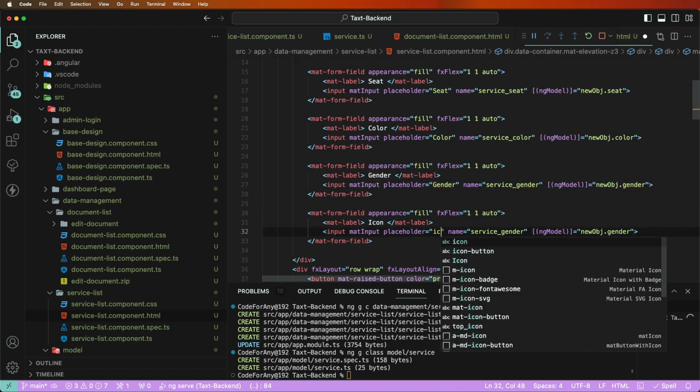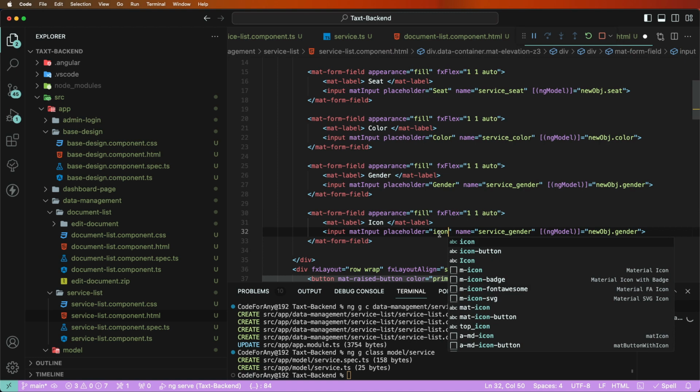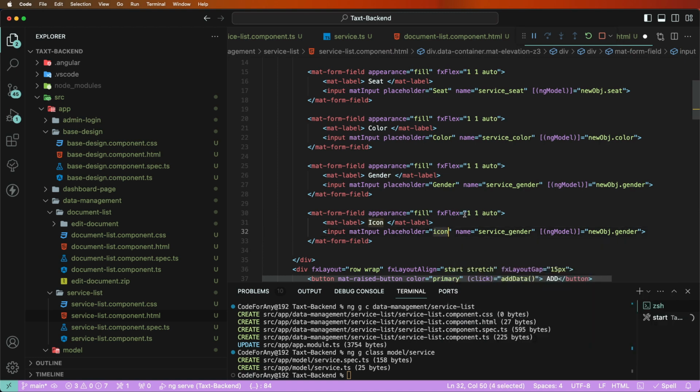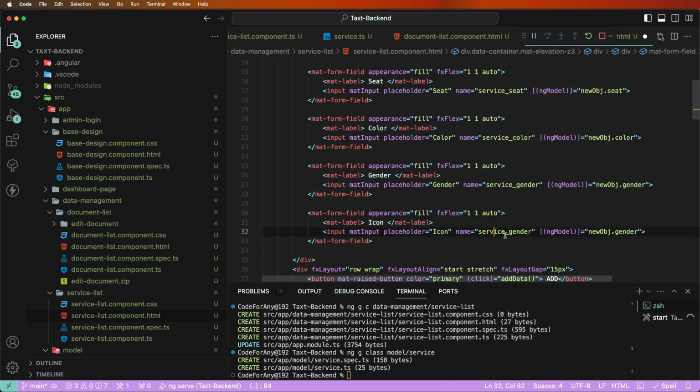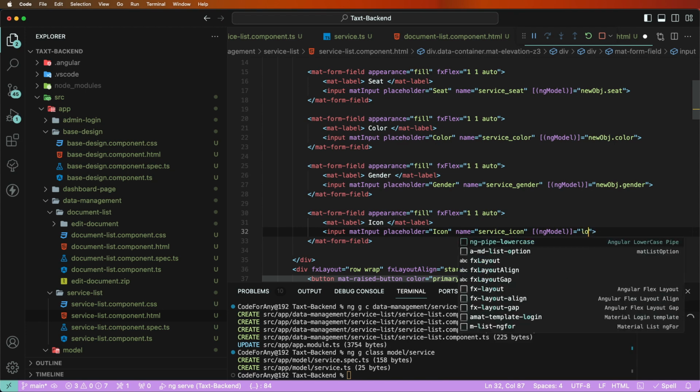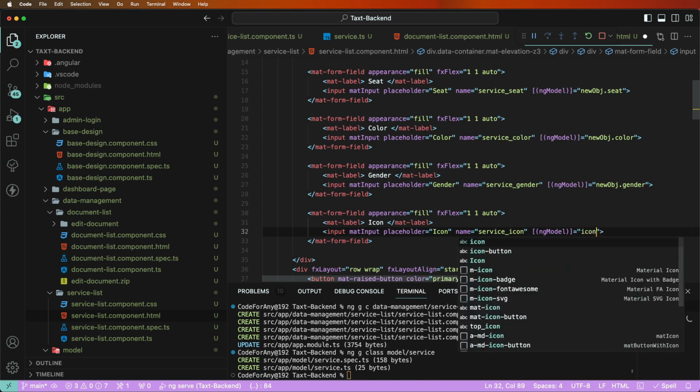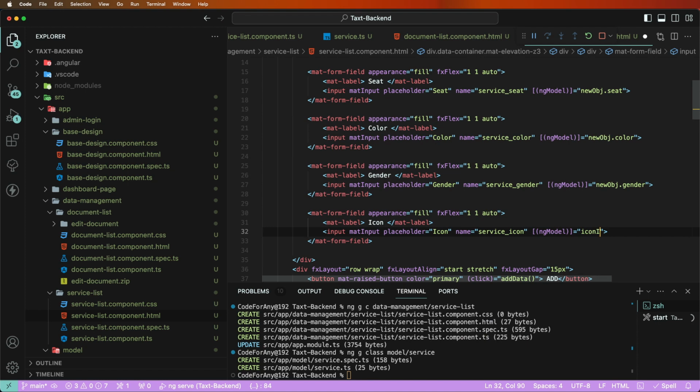Now we need to give folder names. Icon like this sets, and here write down icon sets, write down here disable.